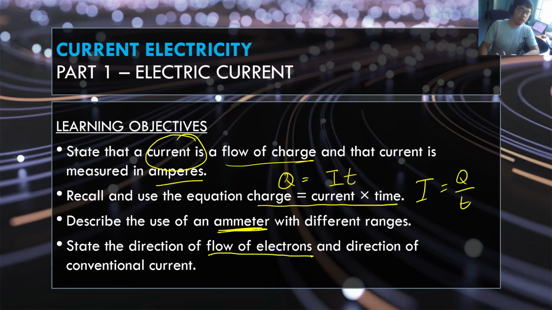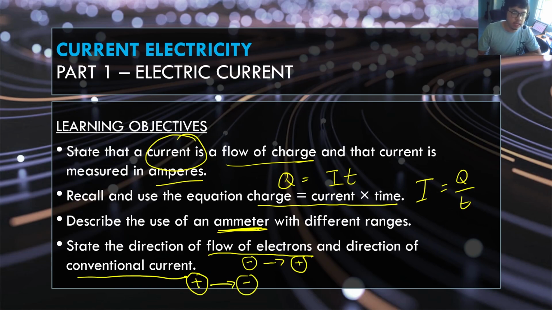Make sure you know that current is made up of flowing electrons, and in reality current flows from negative to positive. But because of historical reasons, we consider current not as negative charges like electrons, we consider it as positive charges. It's wrong, but we are still using this kind of thinking today because it's much more convenient for us. This is what we call the conventional current, and the conventional current flows from positive to negative. And these are the things that we went through in this lesson.